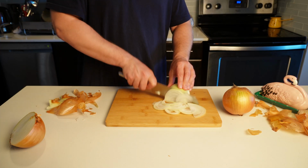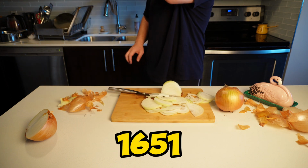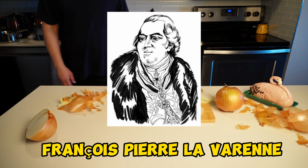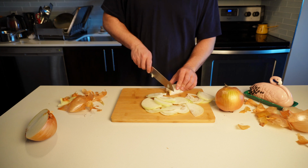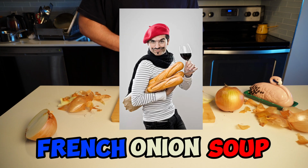There in fact was one earlier record of a French cook who recorded an onion soup recipe in his cookbook back in 1651. His name was Francois Pierre Lavarenne, and he called the recipe a pottage of onion. I mean, I'm sure there's been a caveman who's probably cooked onions in a broth-like liquid before, but they put French before onion soup, so I guess we gotta give it to them.